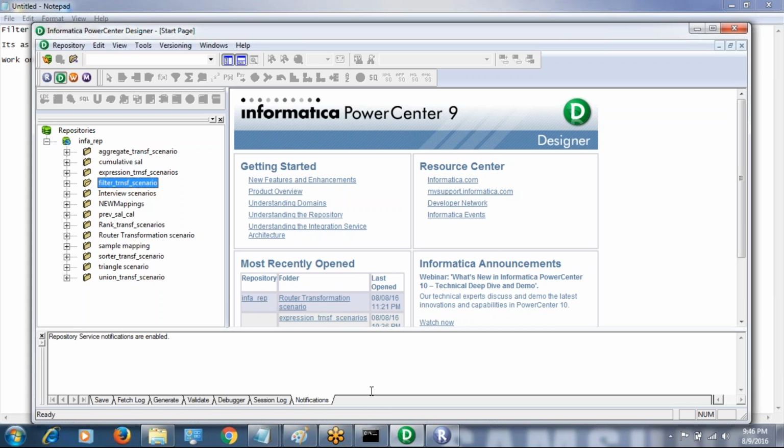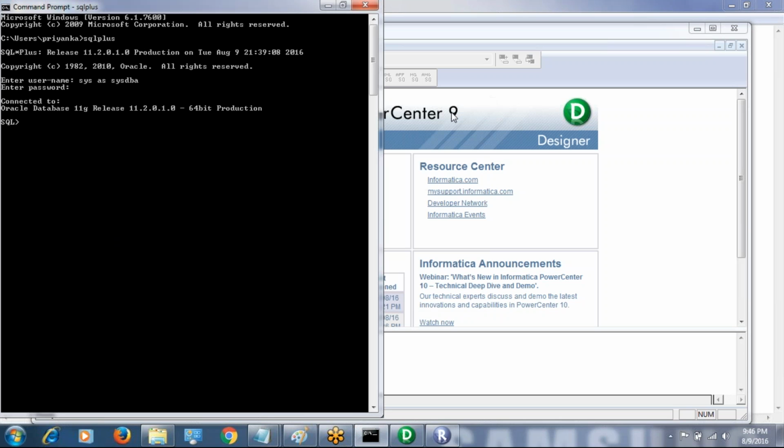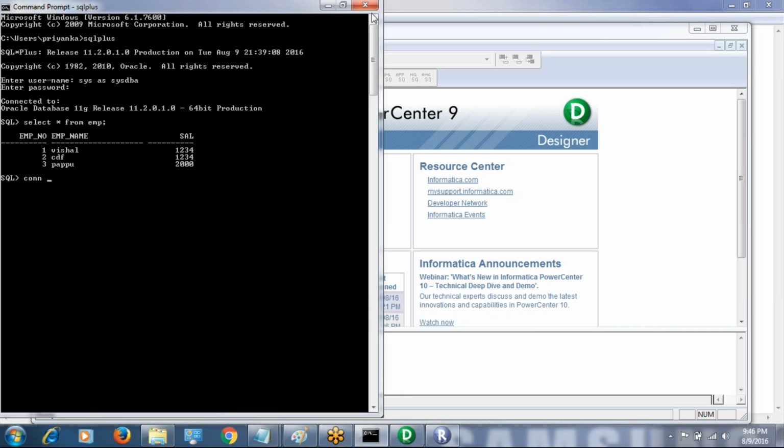We should have the source table. So here you just connect to your database and see. For now I am taking the source table as employee. Sorry, I have not connected to this one, so let me just connect it like this. One moment please.